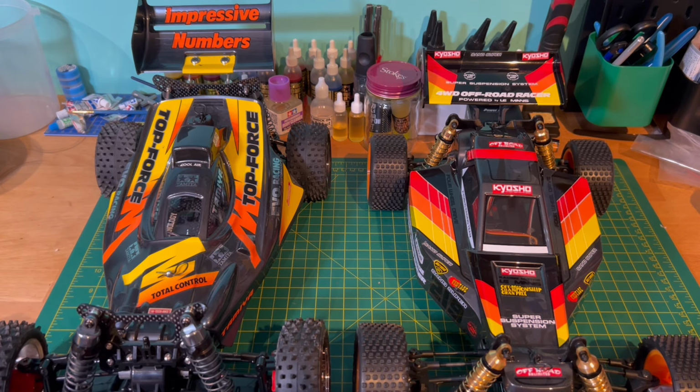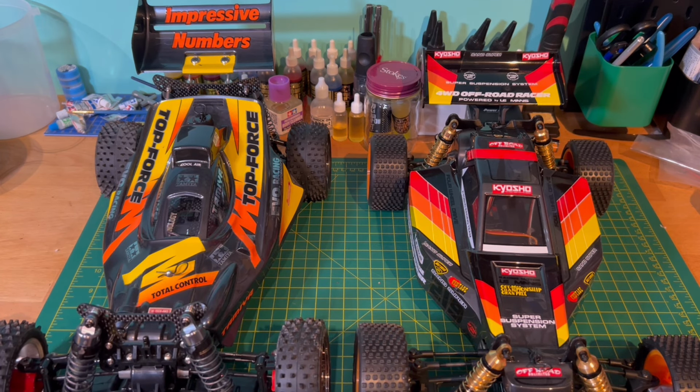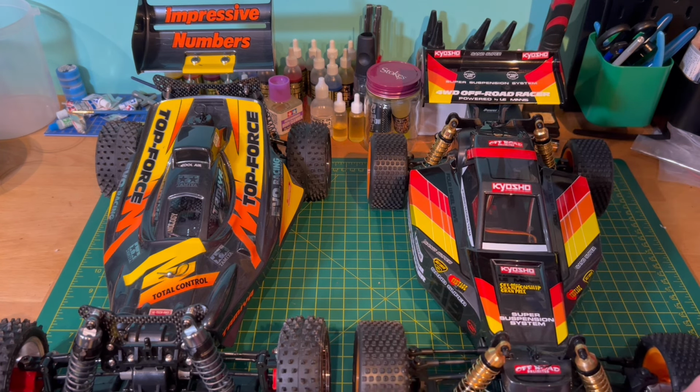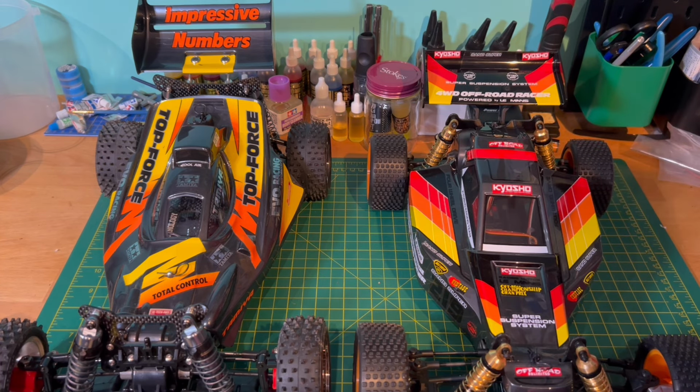I have had a cheeky little drive of this. You may have noticed a little bit of mud on the wheels. And it's fast, and I'm only running a silver can on both of these because that's the way we start off on the Orchard Raceway. This is quick, right? Now, I haven't tried to drive this yet, but what I do think is this one's going to be more robust. I have a horrible feeling that we're going to see that sat on the bench at some point with repairs needing doing to it and me borrowing and stealing parts because I don't have what I need.